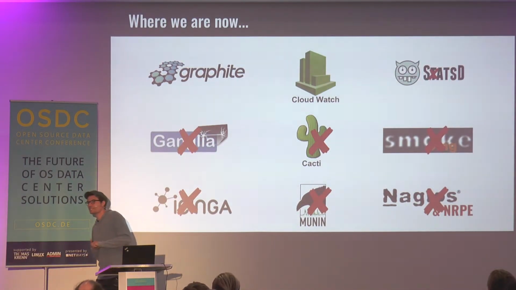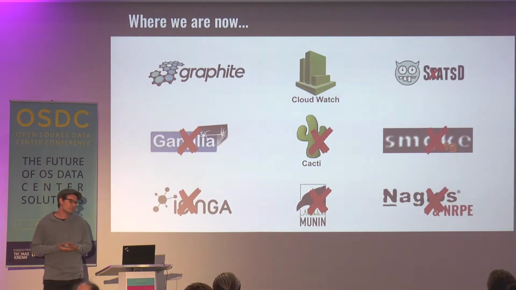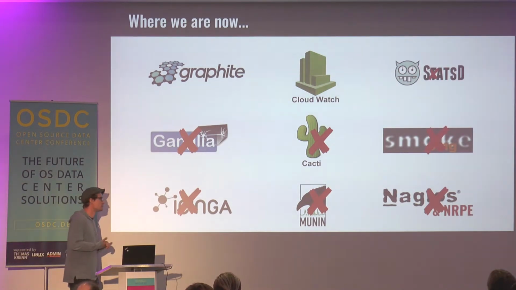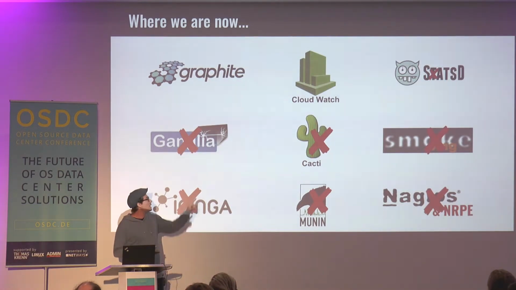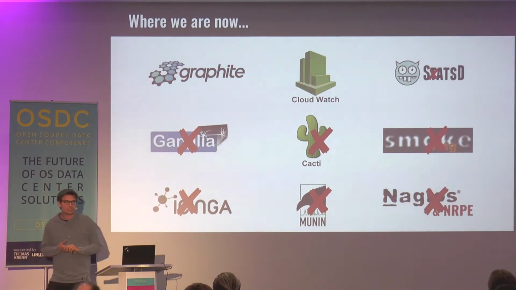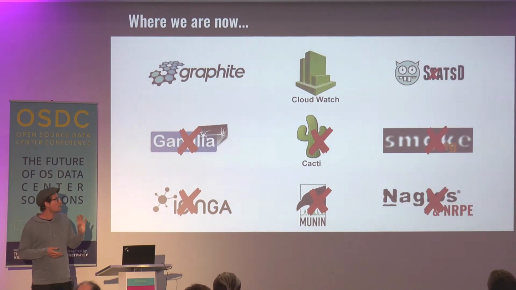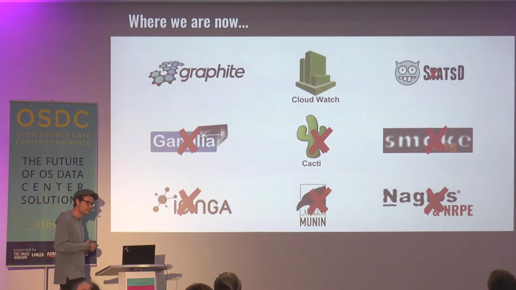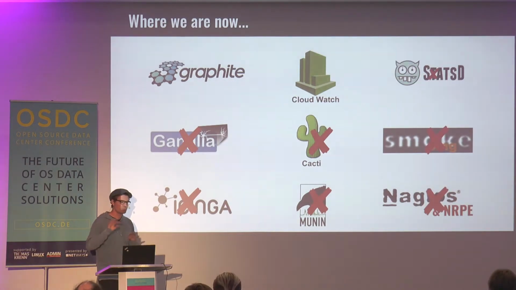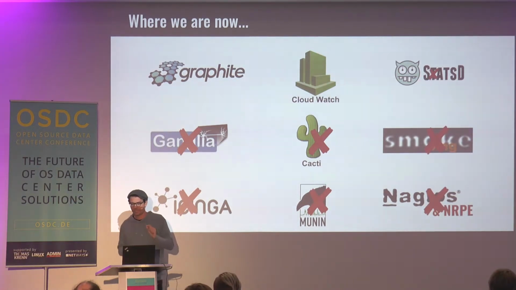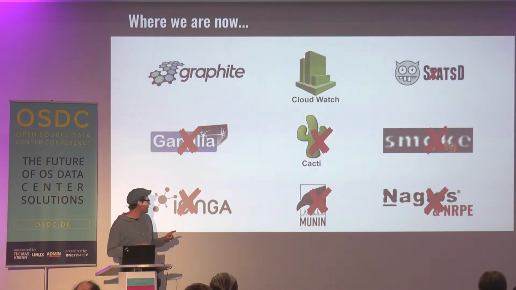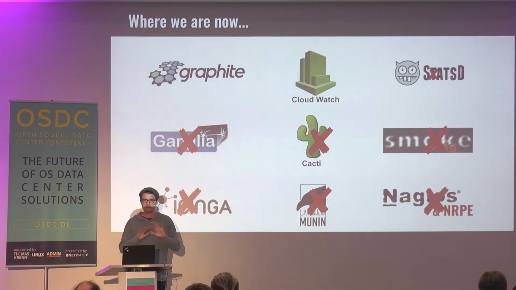All right. So as promised, I'm going to get back to our list of monitoring systems. And as you can see, we've actually gotten rid of quite a few of them. I have just a little cross across StatsD, because we're not actually using it for infrastructure monitoring anymore. However, we as the infrastructure team have to keep it running for some very legacy services that we need to support. So yeah, kind of think of it as being gone. Graphite and CloudWatch are a little special, so they're probably going to stay around for a while, but I'll talk about that on the next slide. Everything else, gone.